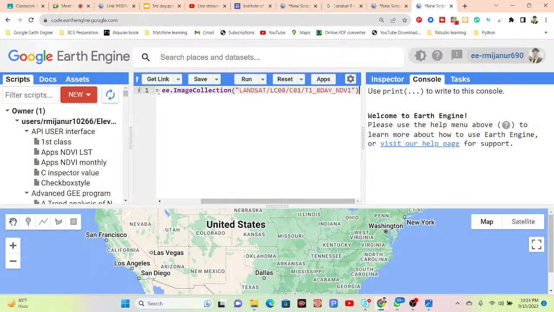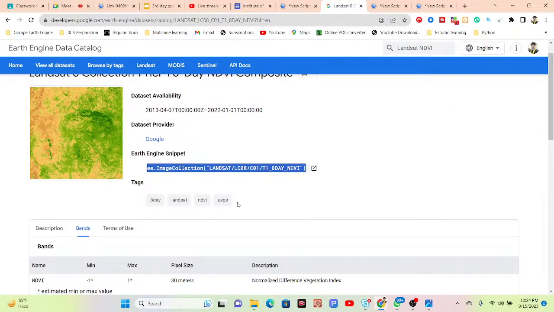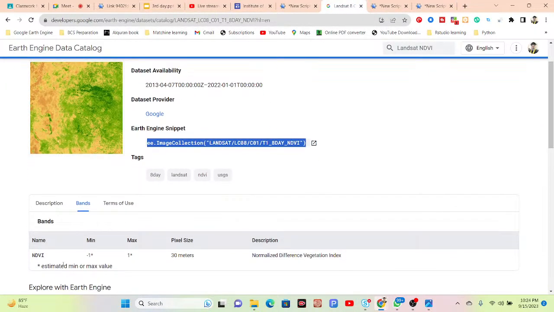After that, you have to use the select function. Just select the band name. You can see they have already created the band NDVI, and there is no scale. That's why this data set is already reprojected. Mainly, we have to use the scale only for the MODIS product. For the Landsat ready-made data set, or the Sentinel ready-made data set, we don't need to use any type of scale. It's already reprojected for the scale value.